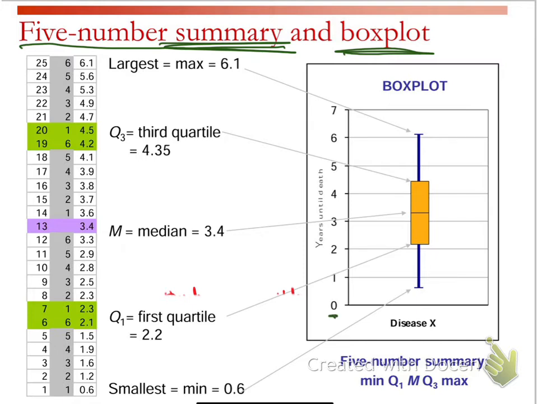If the box plot is drawn vertically, we have to look at the starting point. Usually 0 is down. So here, this is the minimum value, the smallest value of the set of readings, and this is the biggest, the largest or the maximum value. This one is the median. If we start from the minimum, this is Q1, the first quartile, this is the median, this is Q3, and this is the maximum.